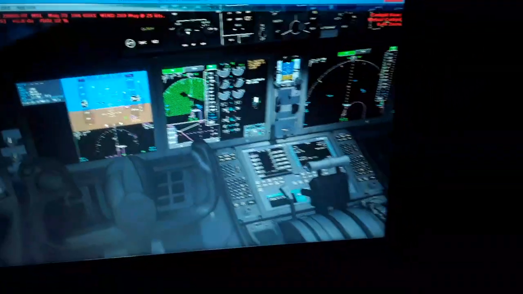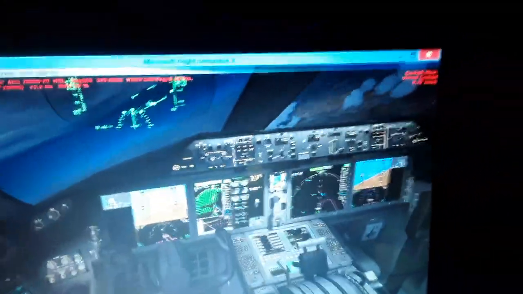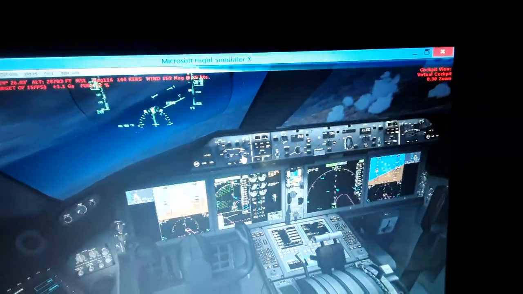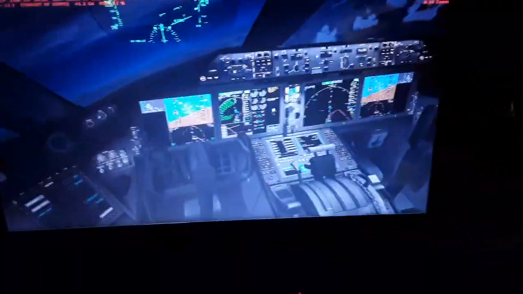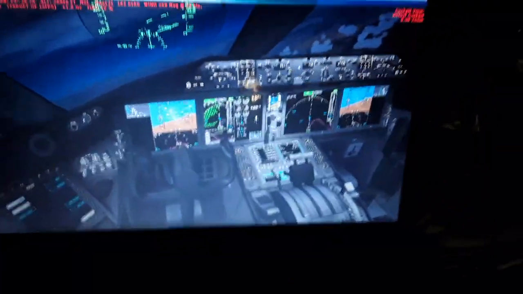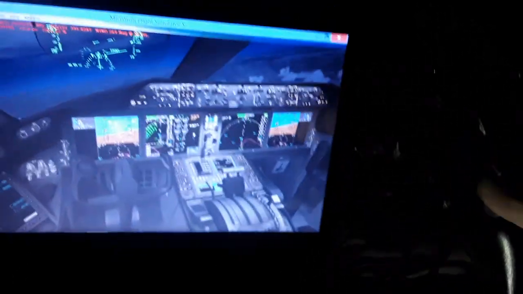So we start turn now. Also maybe the airspeed we need to increase a little bit. So this is how to take the turn here.